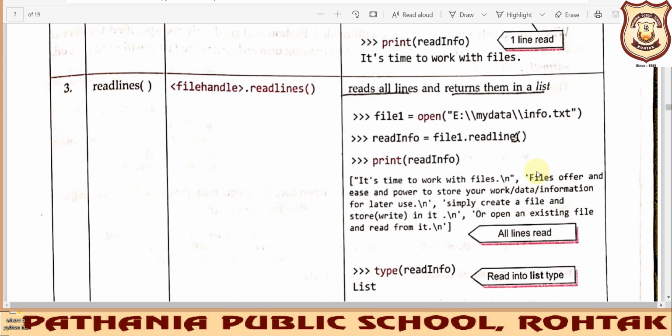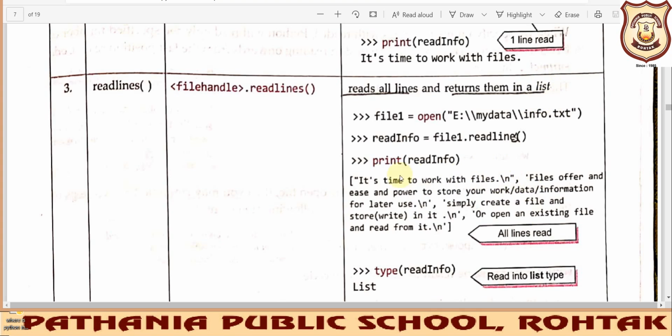But one important thing you must note: the s has not been written here, so you must write s here, readlines. Otherwise it will be readline and it will perform the operation of reading line by line. So it will read the complete file together, but you will see \n written every time, because wherever a line ends it will print \n, and the output is in the form of list.